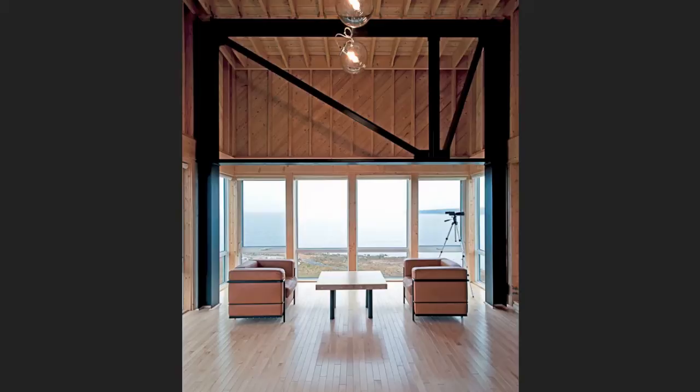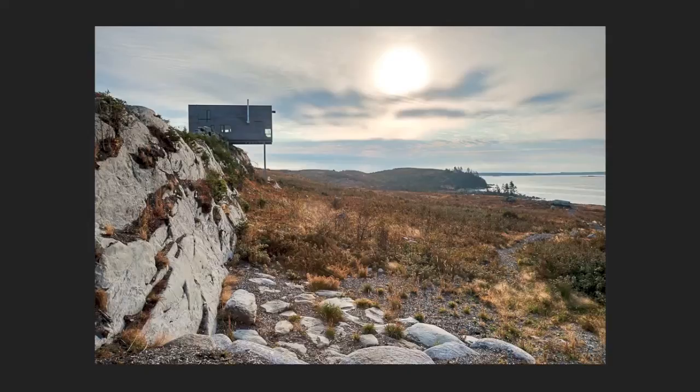It's only upon entering that one has a sense of just how far above the land the home resides on the ocean side. One half of the house is positioned over a precipitous drop-off, giving rise to its name, the Cliff House. The entry-level interior and main living space open to a sweeping view of the horizon, the sloping topography, and the sea. The house tempers the experience of the place — it becomes the boundary, a sort of lens for understanding the site, framing views, referencing the horizon, and defying gravity, all while still managing to defer to the site.